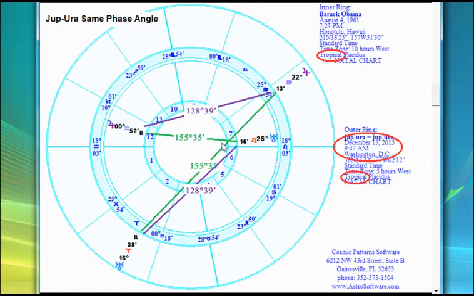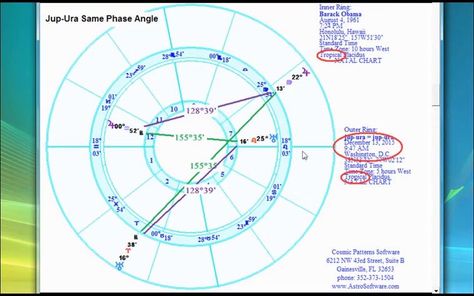So when President Obama was born, Jupiter happened to be 155 degrees and 35 minutes past Uranus. See that if we go counterclockwise, which is the order of the zodiac signs here. So we go around, there's Jupiter, 155 degrees, 35 minutes past Uranus. And on this particular day, December 13, 2015, here's Uranus in the sky on that day, the transiting position, and Jupiter, we move around, it's exactly the same distance.